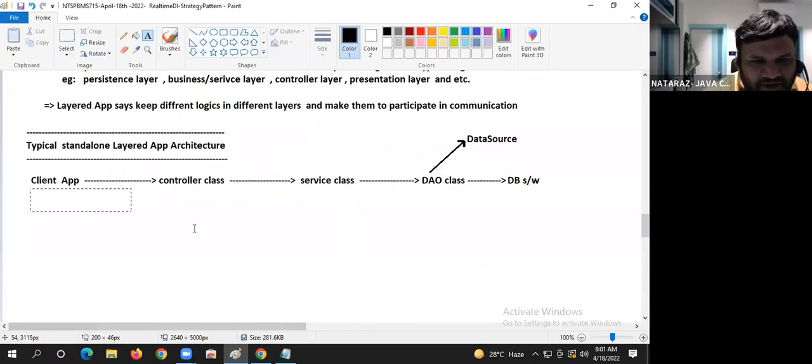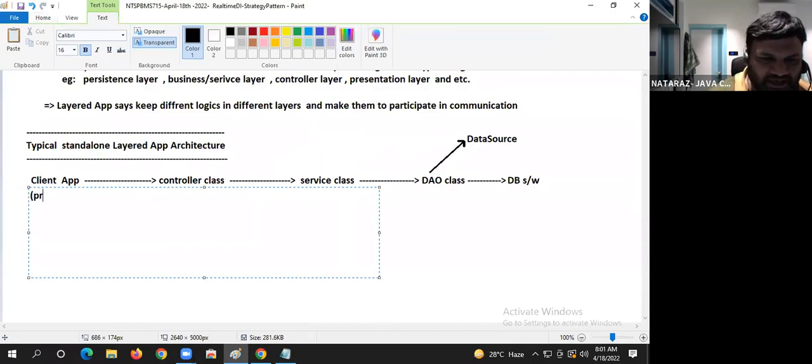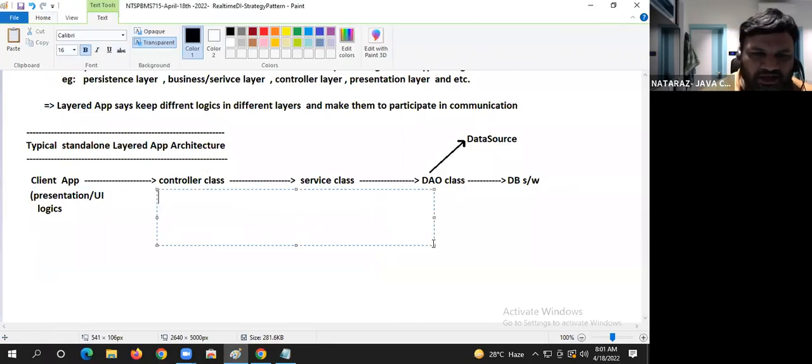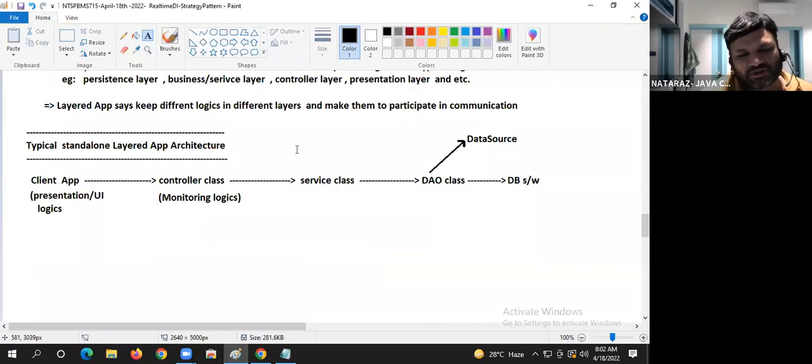What does this client application contain? Presentation logics, nothing but UI logics. Controller class contains monitoring or delegation logics: which request goes to which service class, which result comes from which to which client.